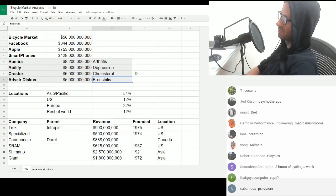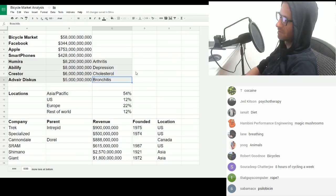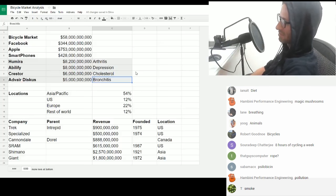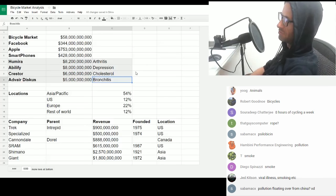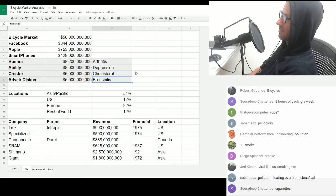Cholesterol — what can be used to treat that? Diet and eight hours of cycling a week. Bronchitis — what's the main cause? Why is 5 billion being spent on Advair in a year? Smoking. People are giving themselves bronchitis and a variety of breathing problems from smoking because they're fuckwits. If you start exercising, that won't go hand in hand with smoking — they're strange bedfellows. So Abilify, Crestor, and Advair — that's a fuckload of money being spent on essentially lifestyle diseases.